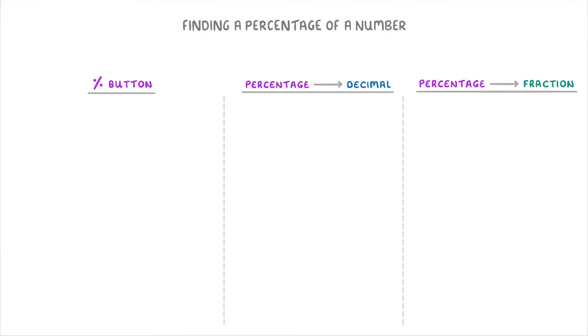Now sometimes, you might be asked to find a percentage that's bigger than 100. Like here, where we're trying to find 145% of 60. In these cases, our answer will be bigger than the number that we're looking at. So in this case, the answer is going to be bigger than 60.